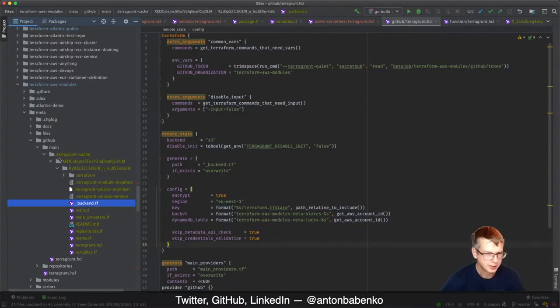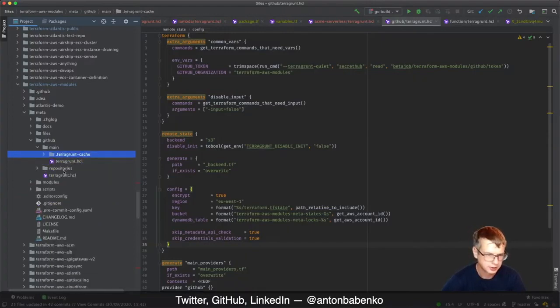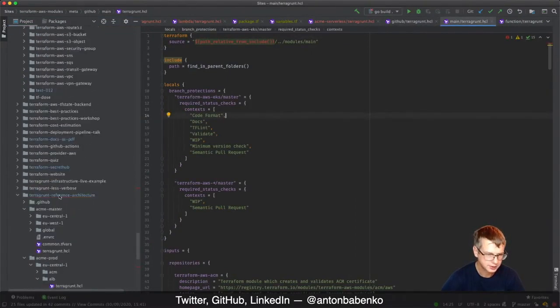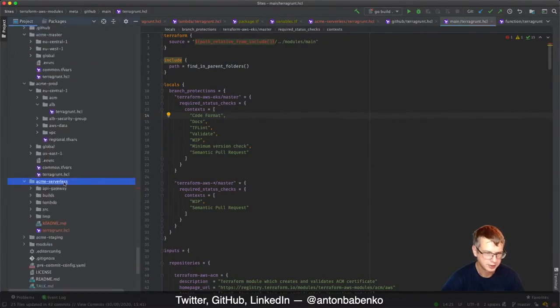Well, actually, let me explain the way how Terragrunt works. The way it is supposed to be working. Okay, you have your infrastructure code written in any structure you want, and then you specify different files, like terragrunt.hcl by default. You can tell Terragrunt to use different files if you want, but by default it will just use terragrunt.hcl. So the syntax of this file, actually it's easier to show on a small example here.